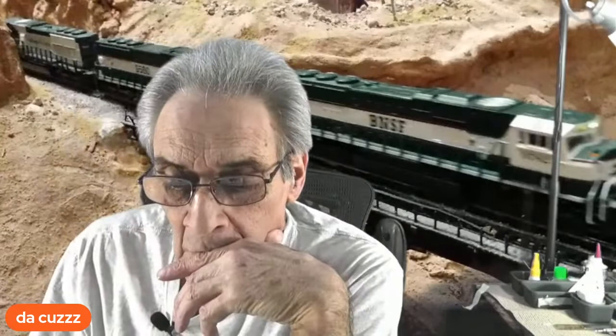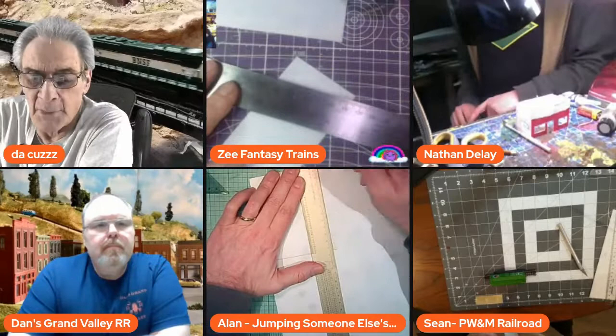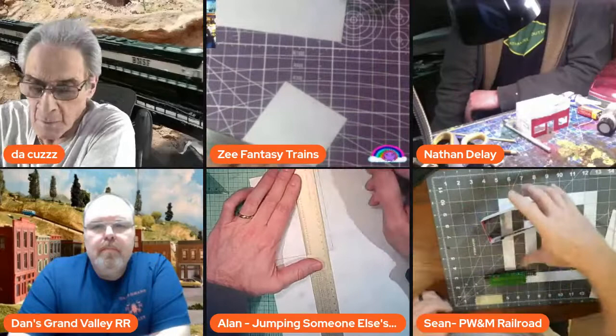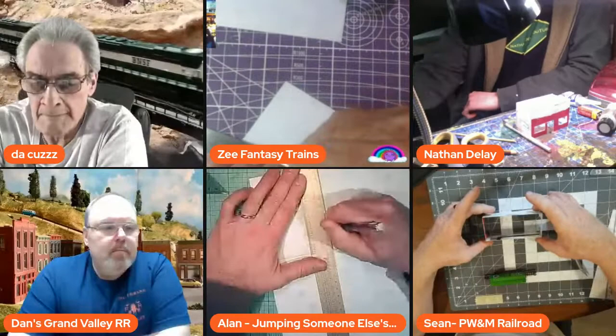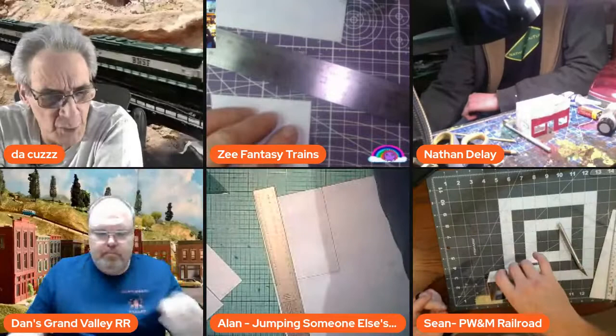Is building with wood, would you say, harder or easier than styrene? The only thing I don't like about the wood is that if you don't do it right, when you paint it, it might warp on you. Oh, okay. The person that you need to talk to about wood kits, wood products, would be New Haven Rails, Ron. He does a lot of wood structure builds. Is he built in HO or N? He's HO. Does it depend on the type of wood? Well, whatever the kit comes with is what he uses. I don't think he's ever done any scratch builds with wood. I think he's always done just kits. Okay.